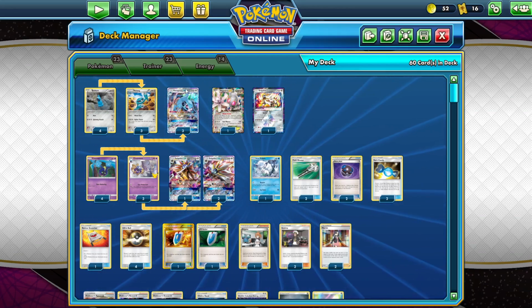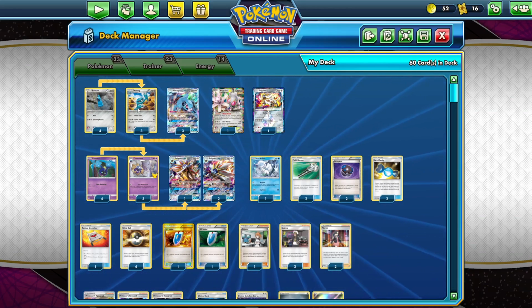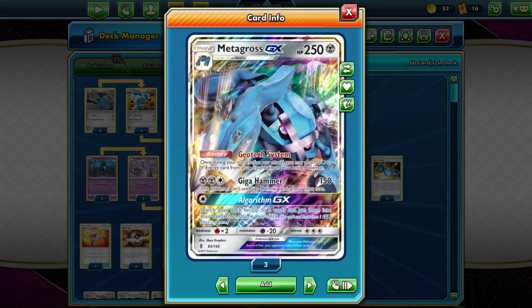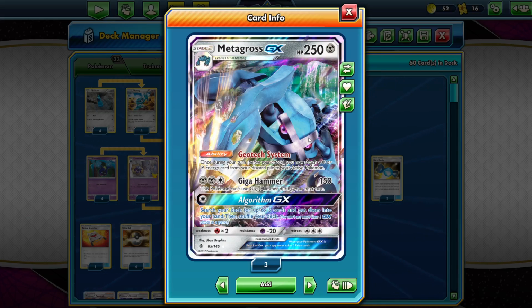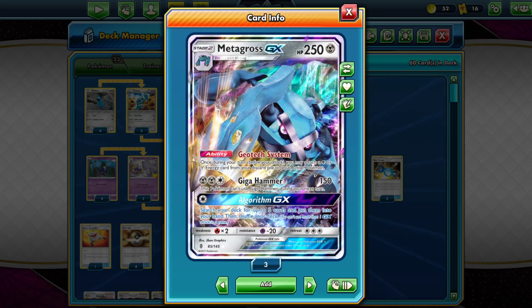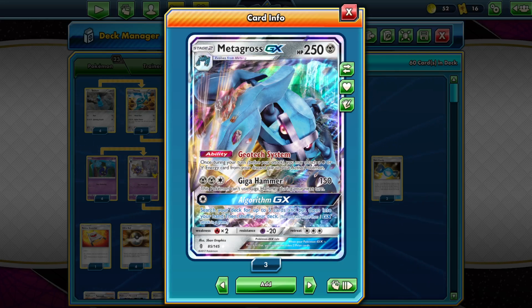So first off, we have the Metagross line. Obviously, we have 4 Beldums here, 3 Metangs, and then the Metagross GX. Now, if you look at the other video, you notice that I only had regular Metagross. I didn't have Metagross GX. And I switched over because I noticed that GX's Geotech System and Algorithm moves are really good.